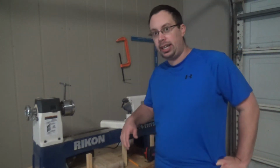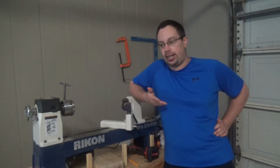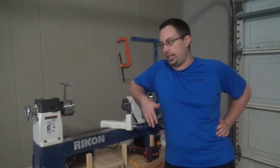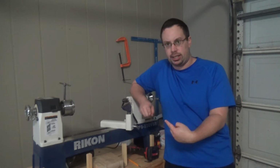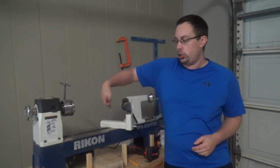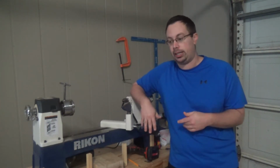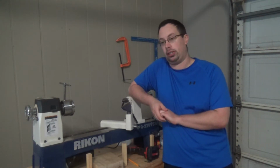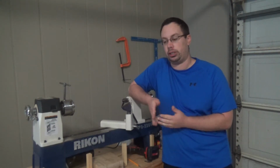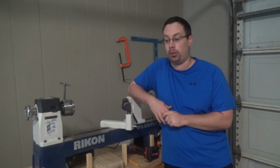Now lathes are used to create spindles, bowls. What it really does is that it takes a piece and it spins it between two centers, and it helps you make round shapes. And this is used in quite a bit of work. It can be used for spindles and furniture work. And like I said, with bowls, you can pretty much spin anything on this, almost.